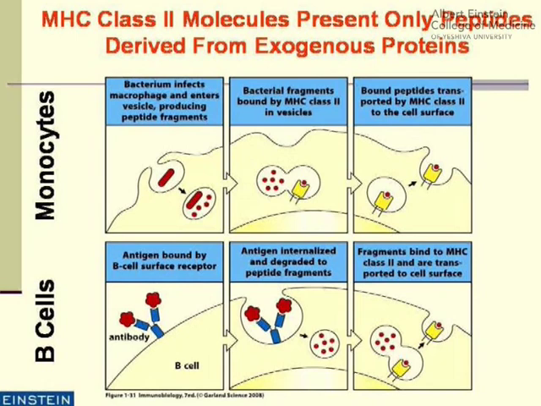B cells turn out to be rather selfish because, in contrast to macrophages that will present any antigen they see, they just see it, ingest it, and present it, B cells only internalize antigen if that antigen binds to its antibody molecule receptor. So if this B cell is specific, for example, for tuberculosis, and this is a soluble tuberculosis antigen it recognizes, it'll internalize it, digest it to peptides, and present it, because that recruits help onto itself to make antibodies against this pathogen.